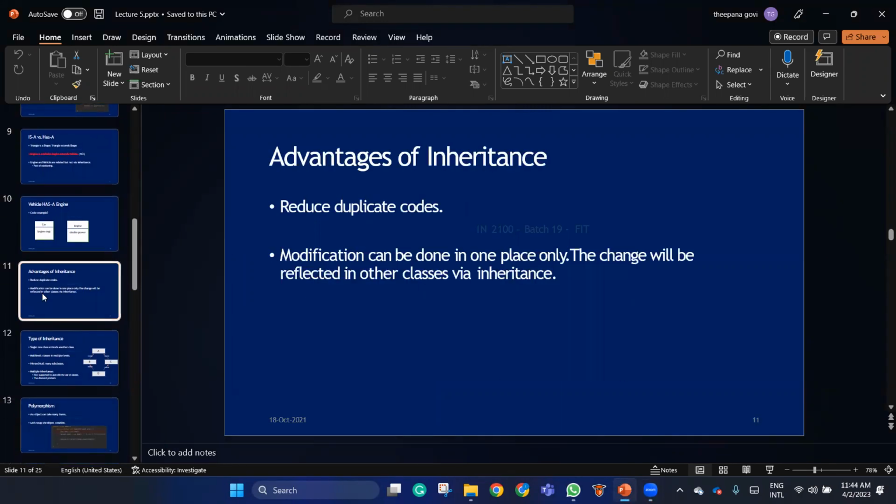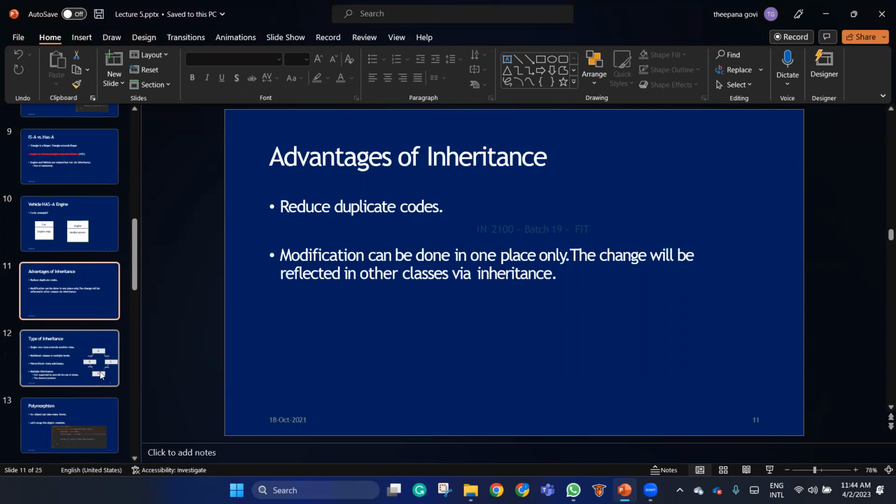The second thing is the advantage of inheritance. In the case of cat, dog, and horse, you group them as animal. So you group all the common elements under the animal class, and you do not need to define every element in every subclass. So duplication of code is reduced.